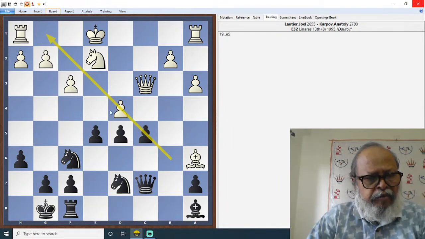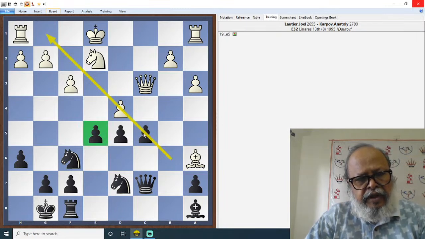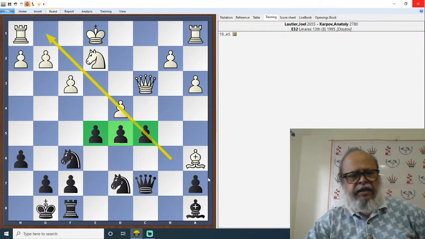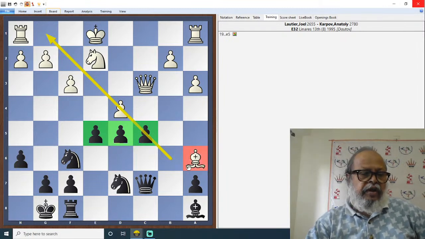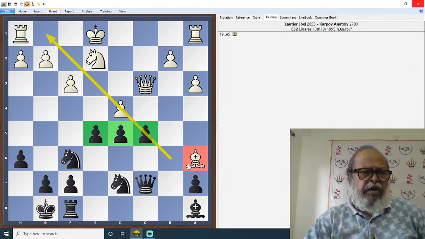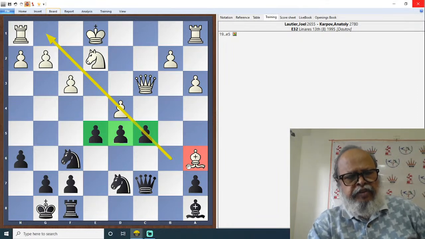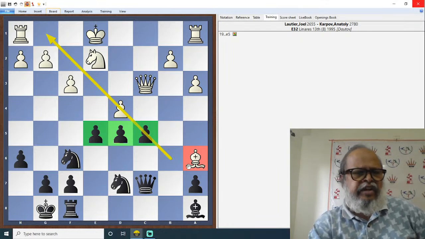No block square for the bishop. The center is weak, and the bishop is unprotected. So I don't think white will survive. If you look at the material, it is only slightly better. White is having a rook for a minor piece and a pawn. That is slightly better. That is not enough for so many bad things for white.